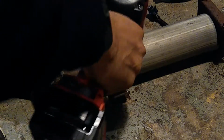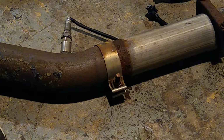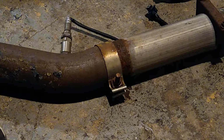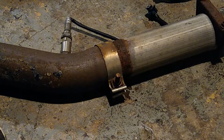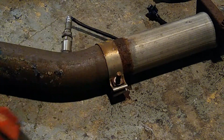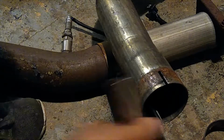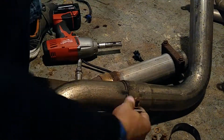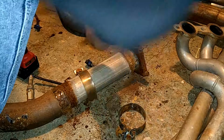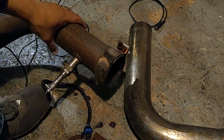Okay, so let's get this going. Wow. Nothing there. Let's try the big boy. Break this loose. There you go. Just need the right tool. This will not be reused. That's trash. Okay, let's keep going.